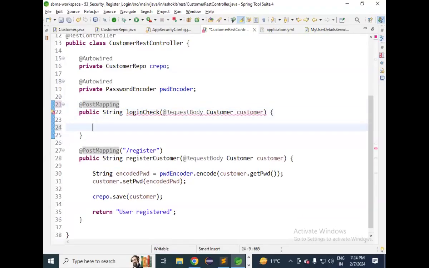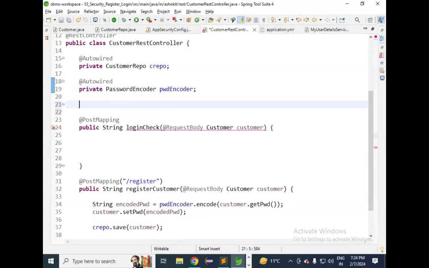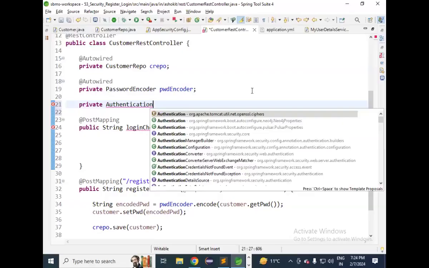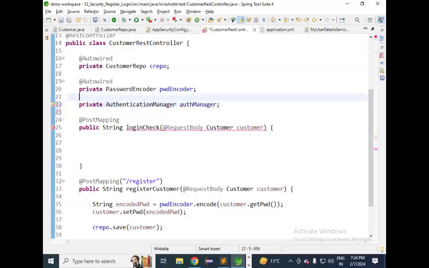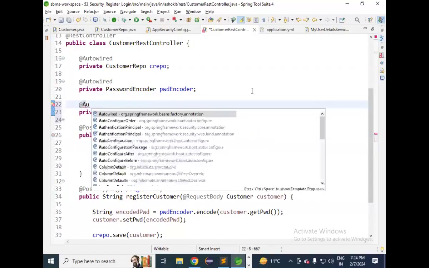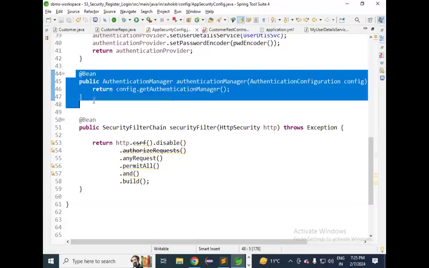Now here inside this login check method, in order to validate whether the credentials are valid or not, we need to inject the authentication manager. Private authentication manager. We already customized the authentication manager in our application by using authentication configuration.